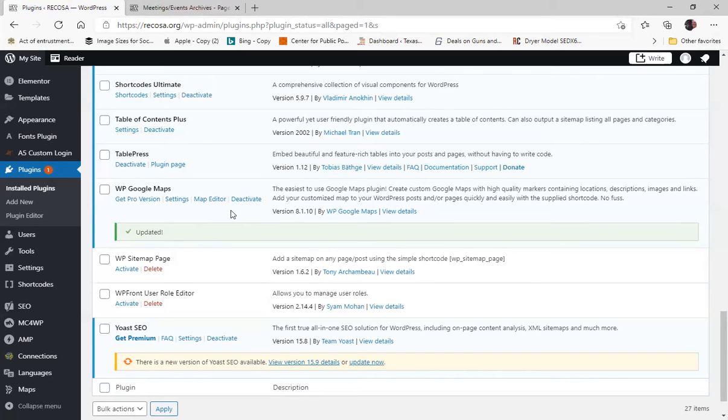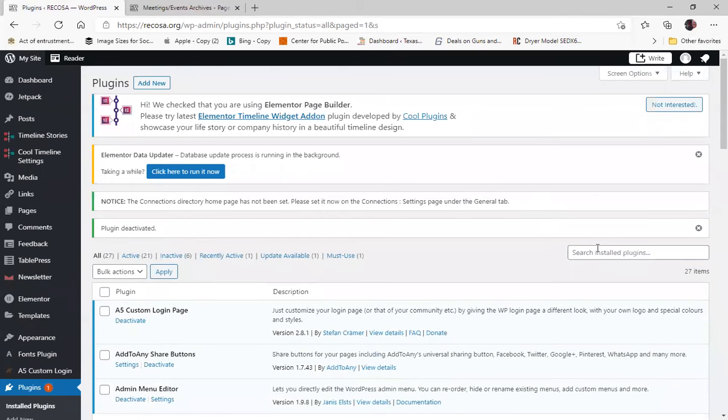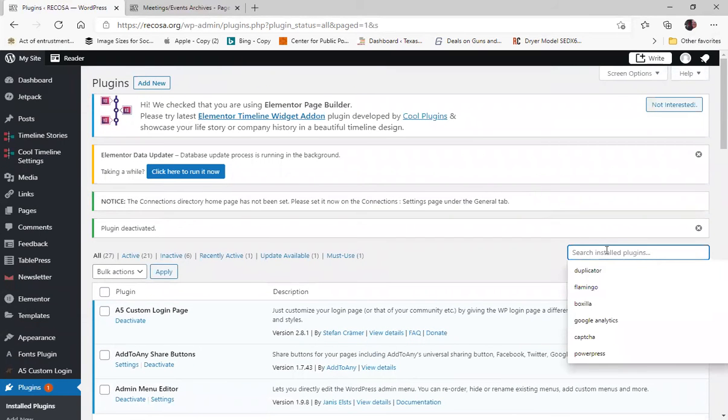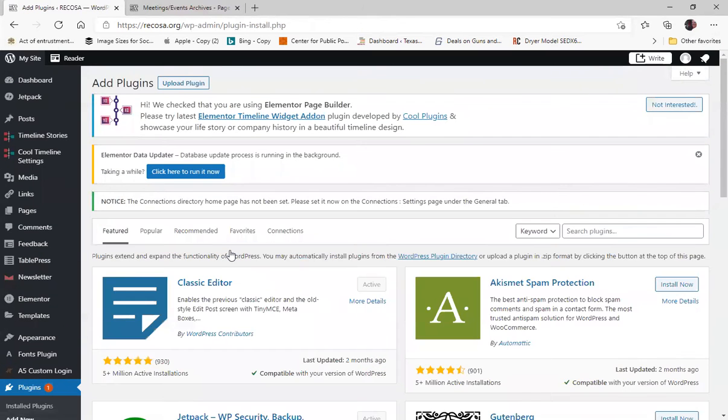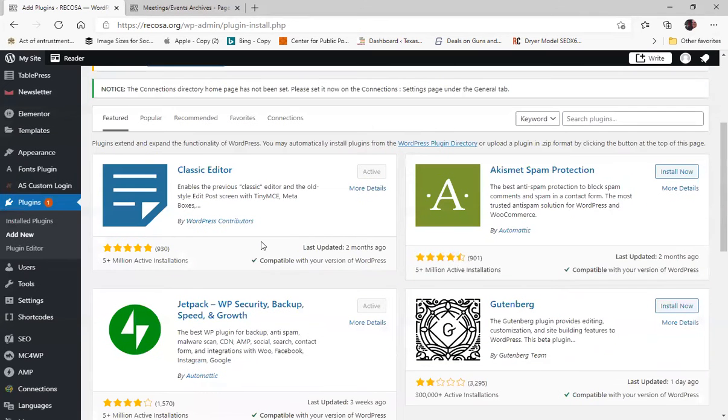And here's the thing. Right now, this is WordPress Google Maps. You can always go to the plugins, the add new plugins page, which I clicked over here. Let's see, is it churning? And there we go.